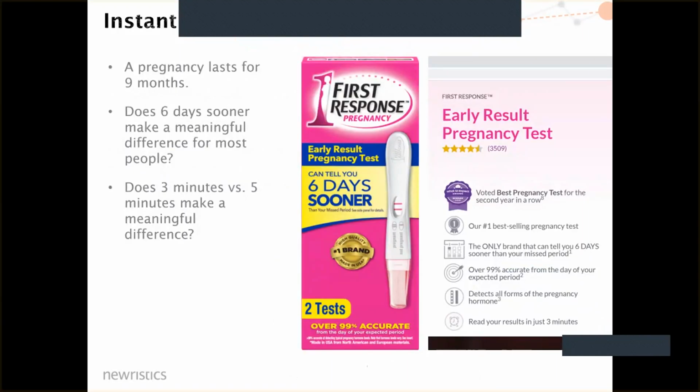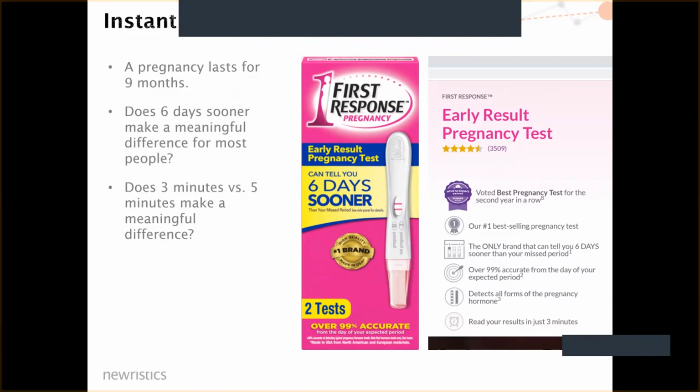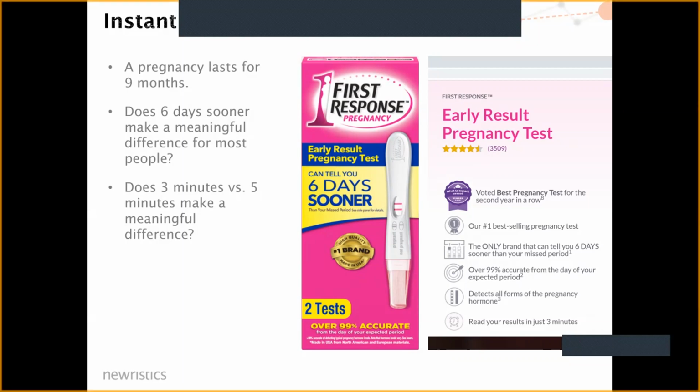Everybody's familiar with the category of pregnancy tests, a large at-home diagnostics product category. There are a few leading brands like First Response or EPT. These are screenshots from the First Response website. You can notice in the messaging they're featuring on their landing page, there are two messages that directly touch on the instant return heuristic. For those of you who've attended our class before, you would have heard us use the term fight the heuristics that your customers are using to make decisions in your product category.